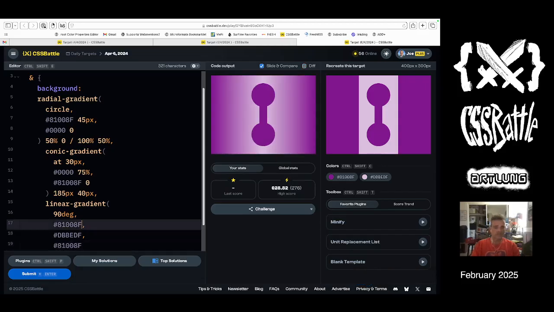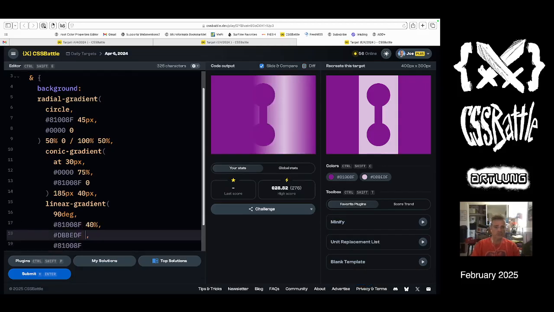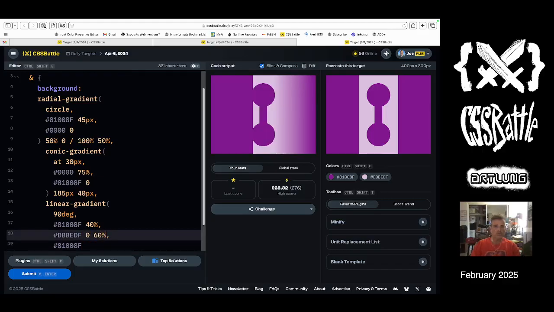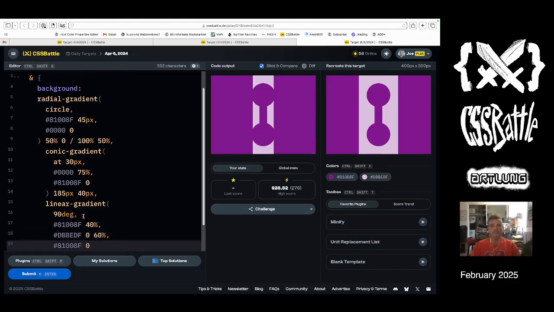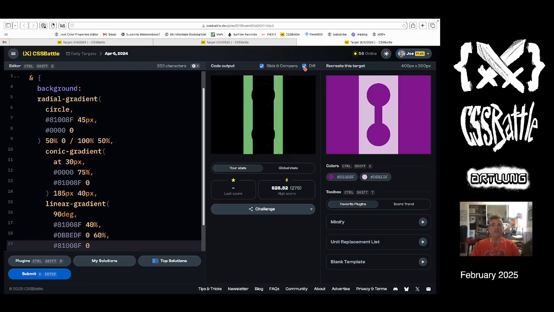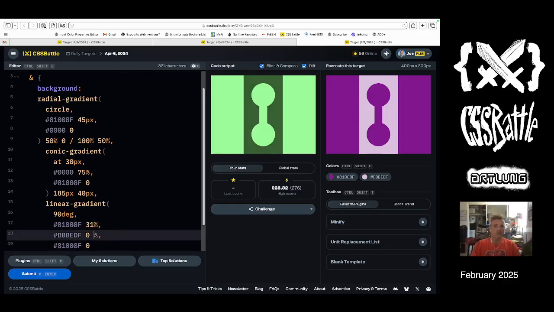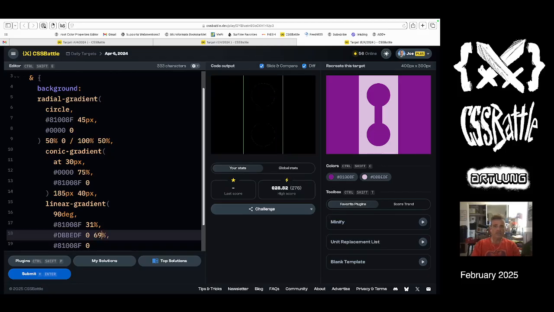All right, so it's just like 40%, 0, 60%, 0. That's too much. So what is that number? What is it, 30? 31, 32, 31, 69.5, 68.5. Let's try a Q value.